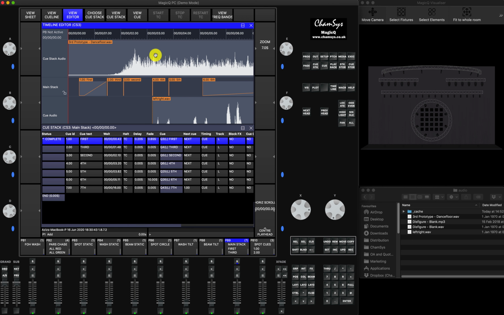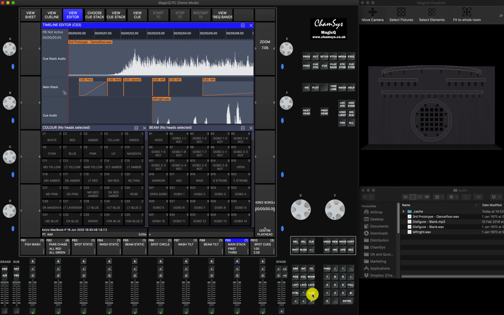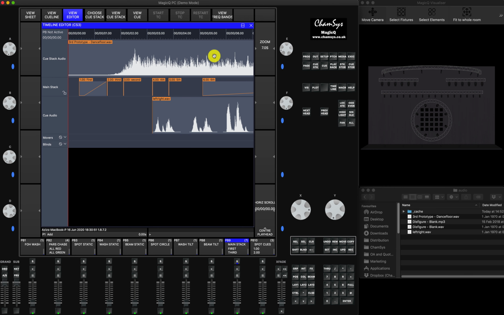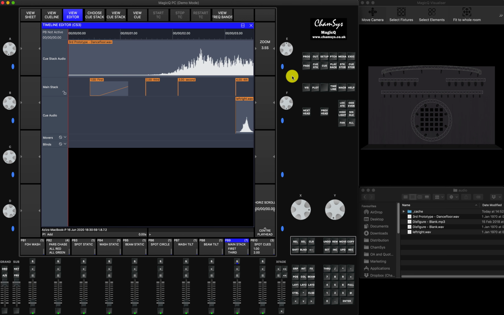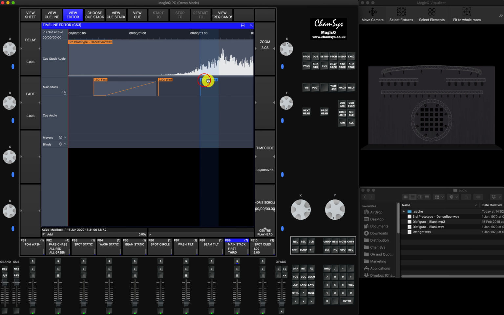Right. What other options you have here? If I close the window and press layout 3, I have the full window. The other option on the screen is a zoom button. The zoom button basically allows you to zoom in into your cue stack, so it makes the cues a bit bigger and you can see all the peaks much better. Then you can actually move it around. And the good thing is, when you select something, it gives you a line up and down. It's basically an indicator of where you are on the track, so you can position it correctly, link to this peak and leave it.